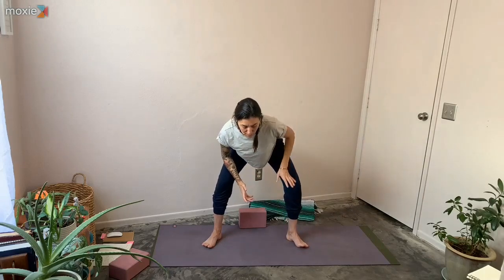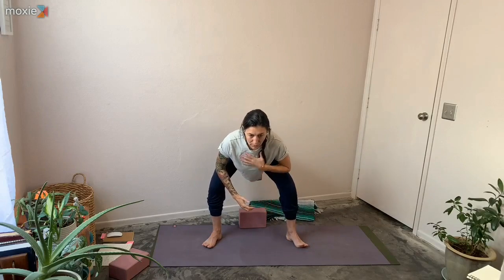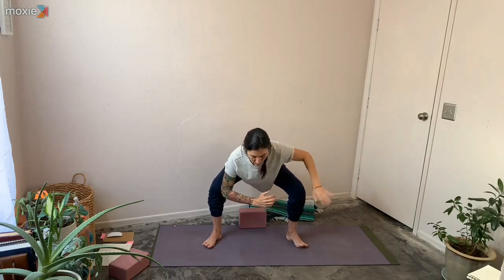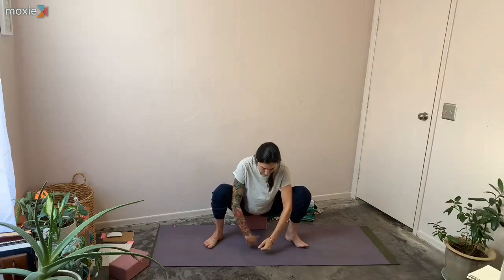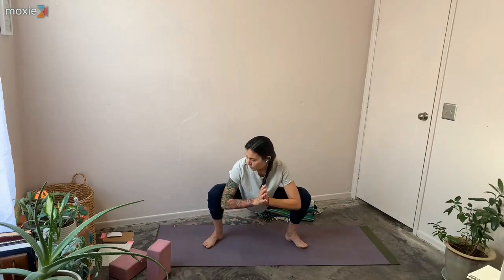You can bring forearms to the top of the thighs. Taking a moment to settle in here. As the heart reaches upwards, tailbone is reaching back. You can bring elbows to the inside and just kind of hang out here, pressing knees into elbows, elbows into knees. You can let that seat sink down and rest on a block. Pressing elbows into knees, knees into elbows, crown of the head is lifting. You can even release that block if it feels good to you.